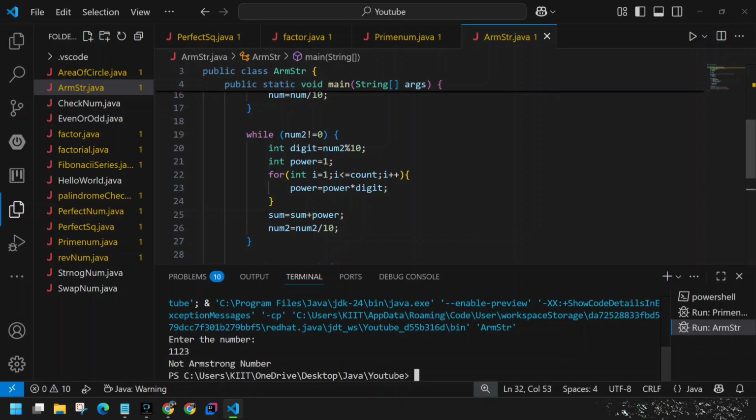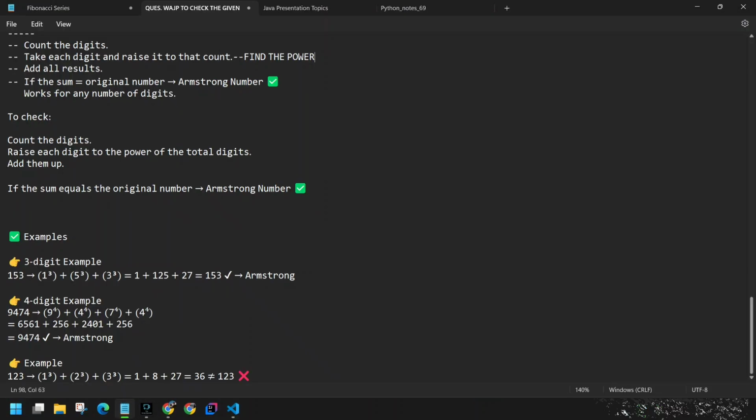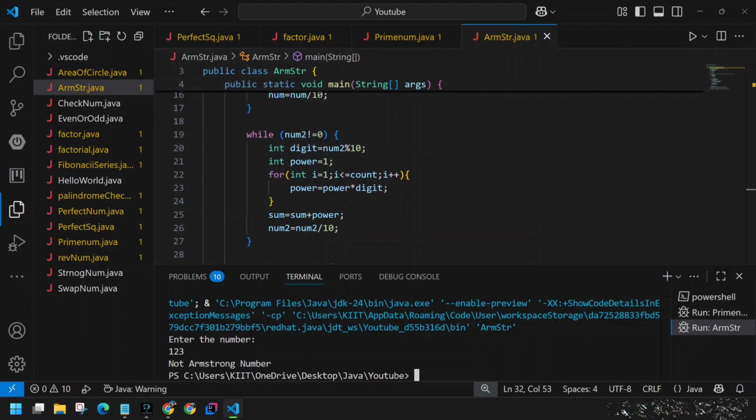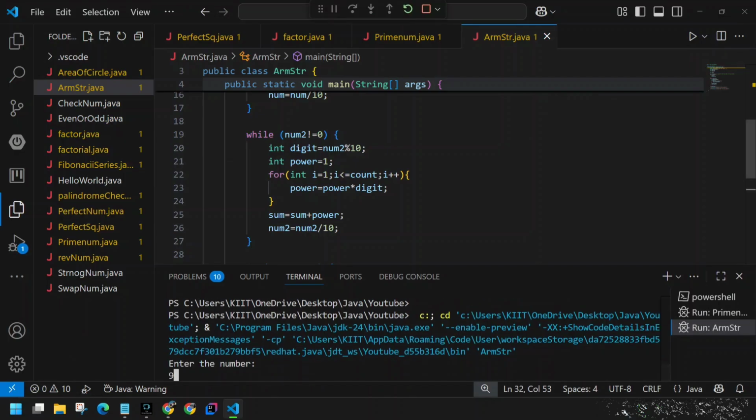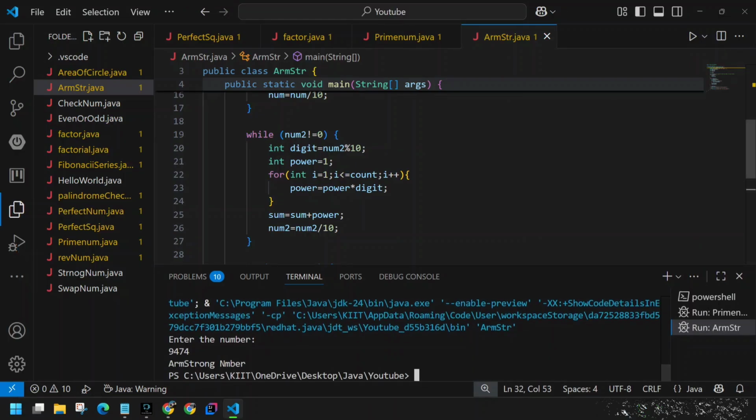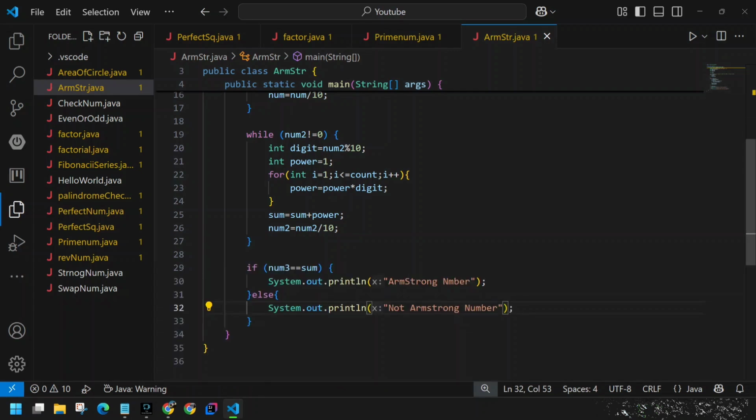It is not an Armstrong number exactly. Fine. 9474 is an Armstrong number. We have to check it. 9474. Yes, it is an Armstrong number. That means we are done with this program.